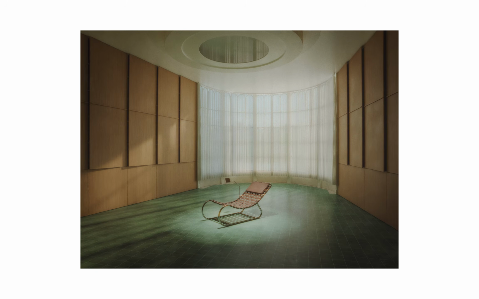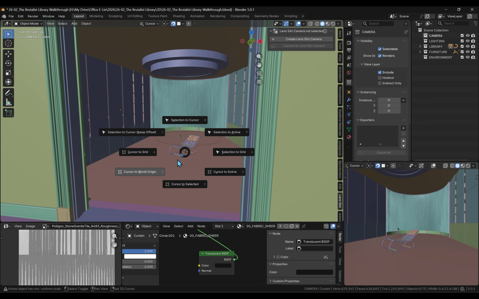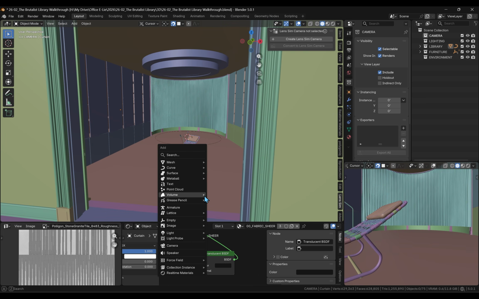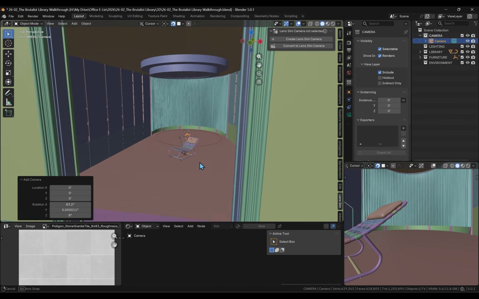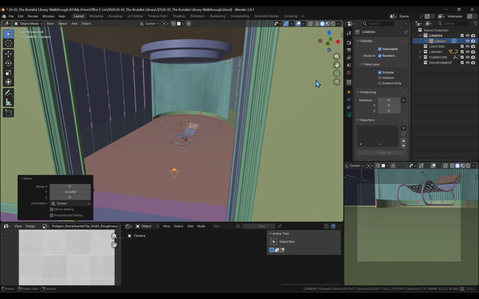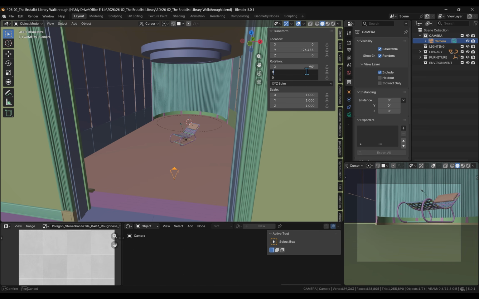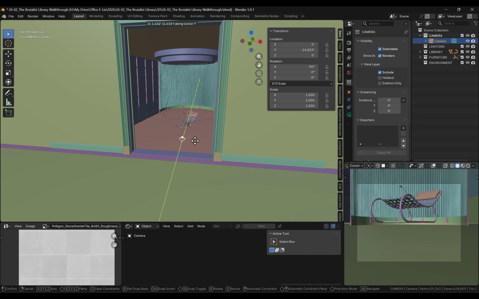Hi everyone, in this video I'm going to show you how I lit up this interior scene using Blender sun sky texture. So jumping in the scene right away, I'm just going to start adding in the camera, the view that we're going to use. So I'm going to play around with the rotation and positioning. And what I like to do is just start with the basic 0, 0, 90 off everything. So I know I have all straight lines.